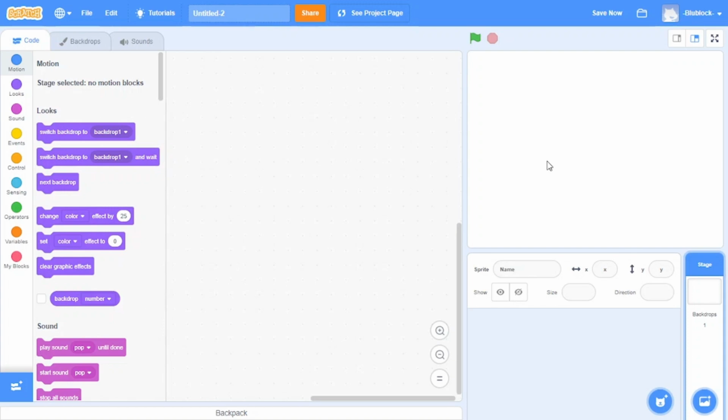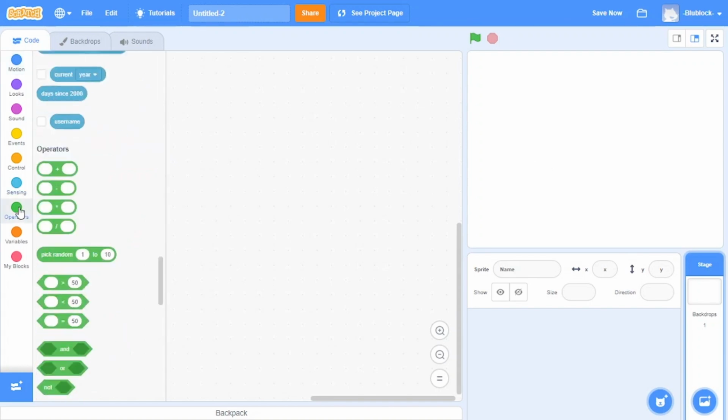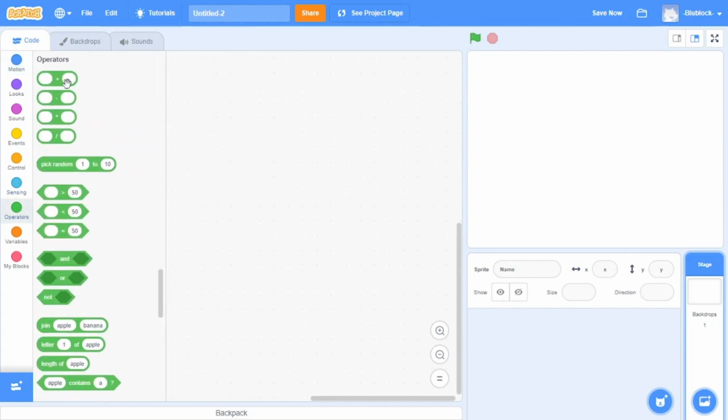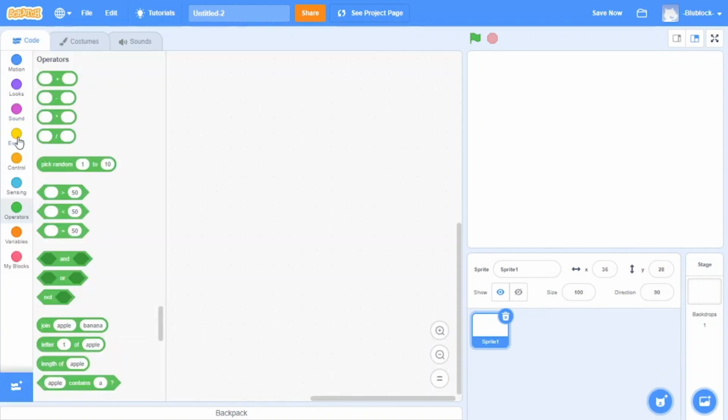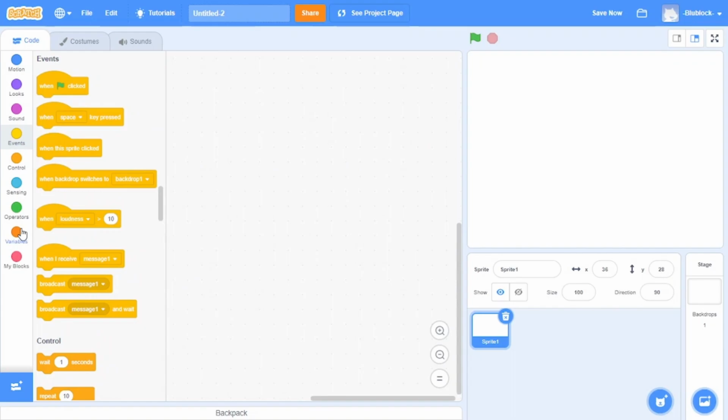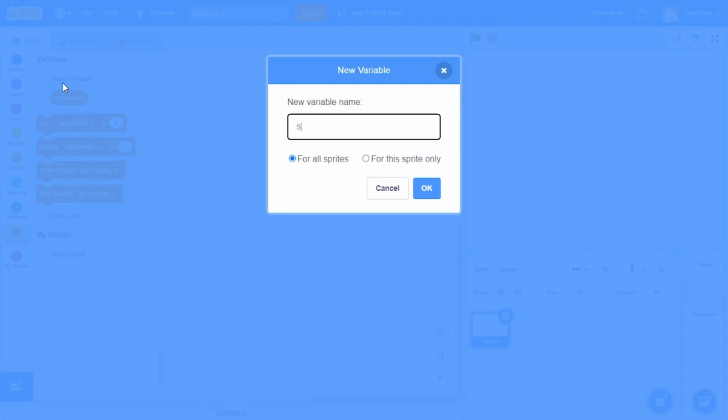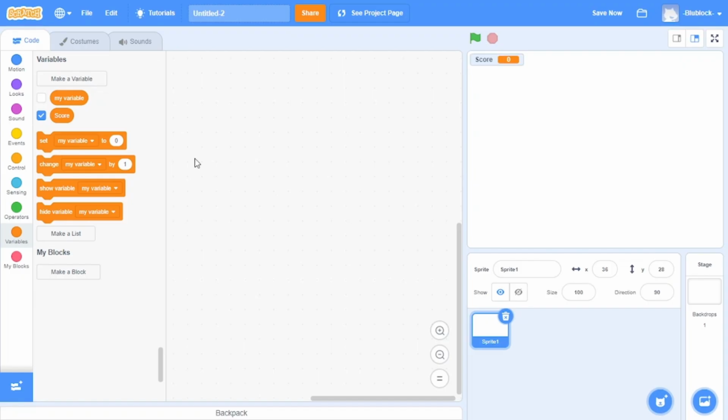Today we'll be coding on Scratch and the topic of today is operators. When you use operators, you can use them to add or compare variables, and I'm going to demonstrate that right now. So we're going to create a sprite and let's make it a score. So we're going to make a score variable. Let's go ahead and do score. And now we see our score at the top.